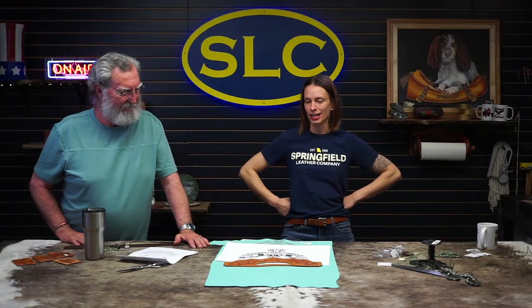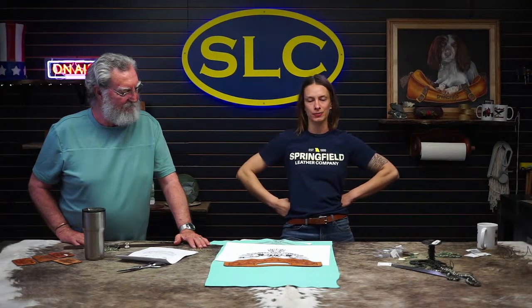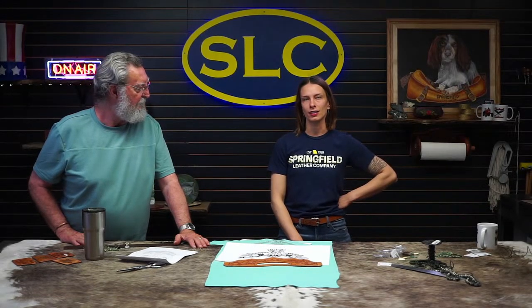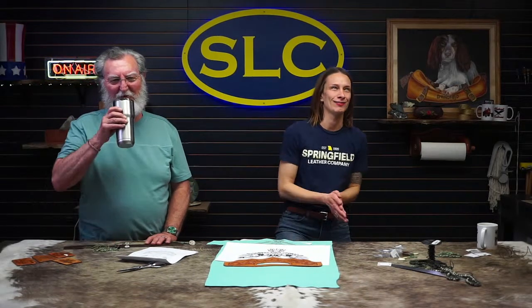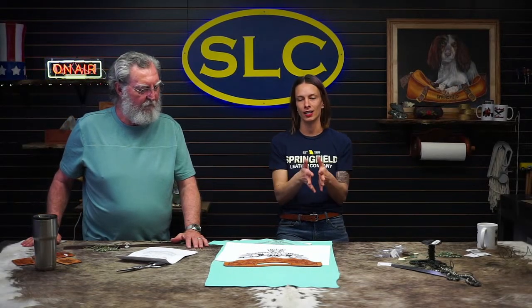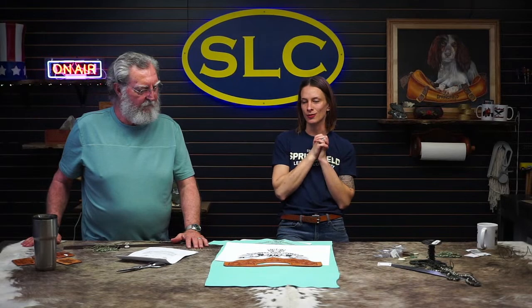We got this owl design as an Adobe photo image that we could download because we possess the entire Adobe suite here at Springfield Leather, since we need it to do all of our work. But anyways, the bag toppers will not come fully tooled. They will just be leather panels that you can then attach to your own bags once we have those ready. But they will have the tooling pattern that Denny has done that you can download with it.